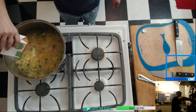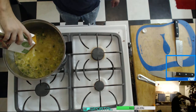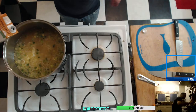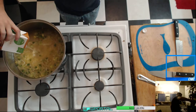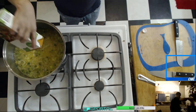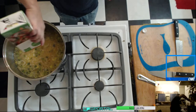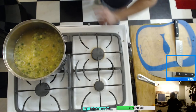This up a little bit more. This is a lot that needs to get boiling here. Dude, the cap on this is all messed up. There we go. Alright. One more.